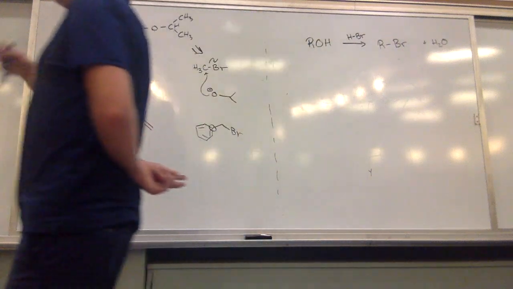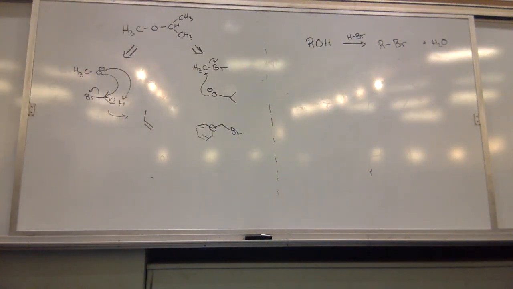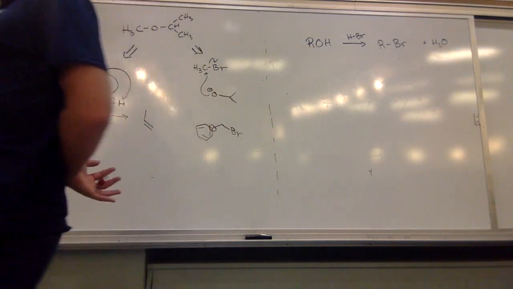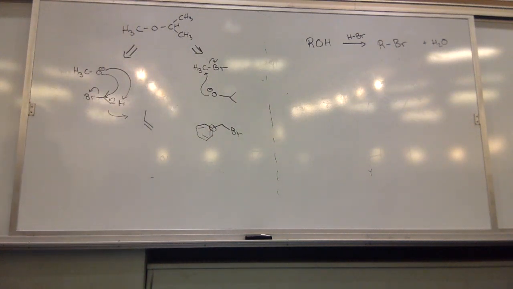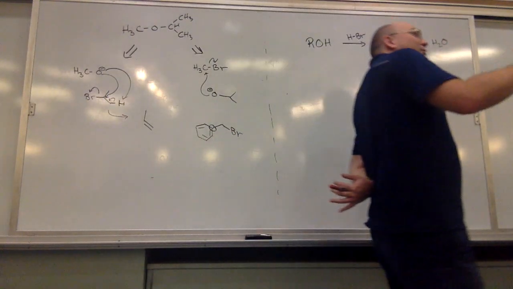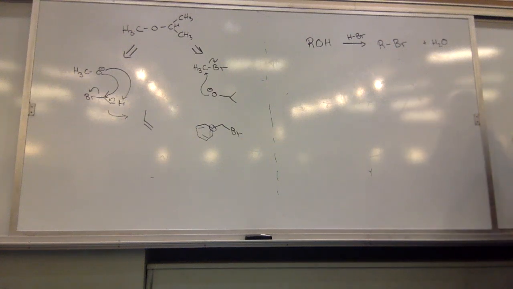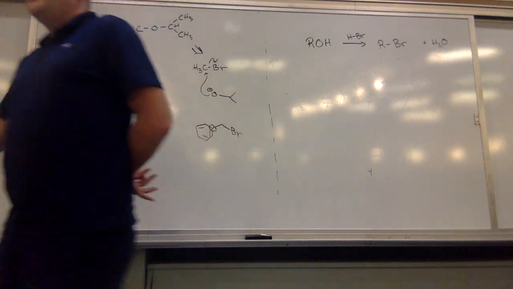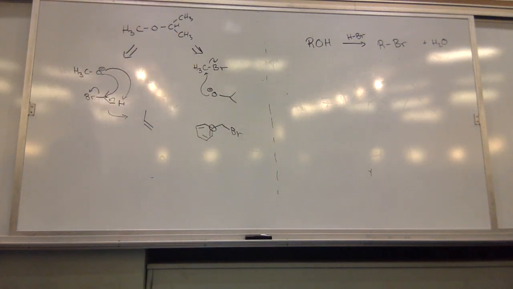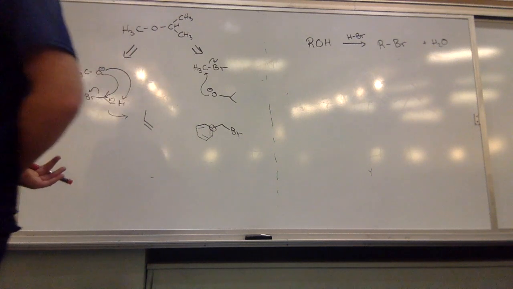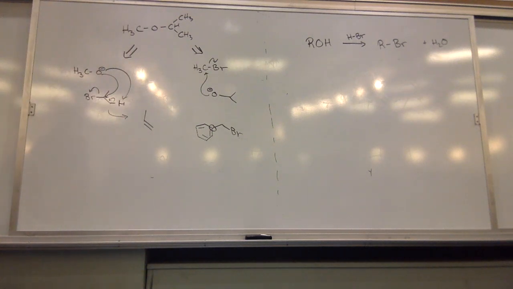But at least from a foundational mechanistic standpoint, this is a reaction that has a lot of parallels to HBr with an alkene. When HBr reacts with an alkene, we protonated the alkene, left behind a carbocation, and then the bromide counterion went in and attacked the cation. Can this create an ether in the same way? It sure could. Can it have byproducts? Sure could. That's how I want you thinking.